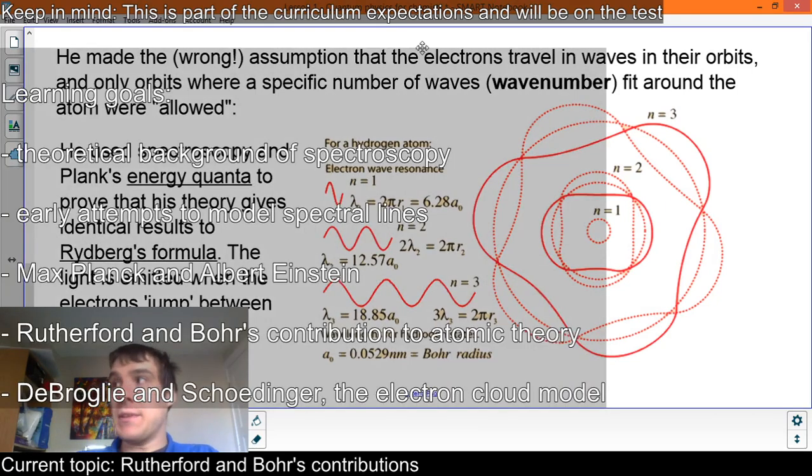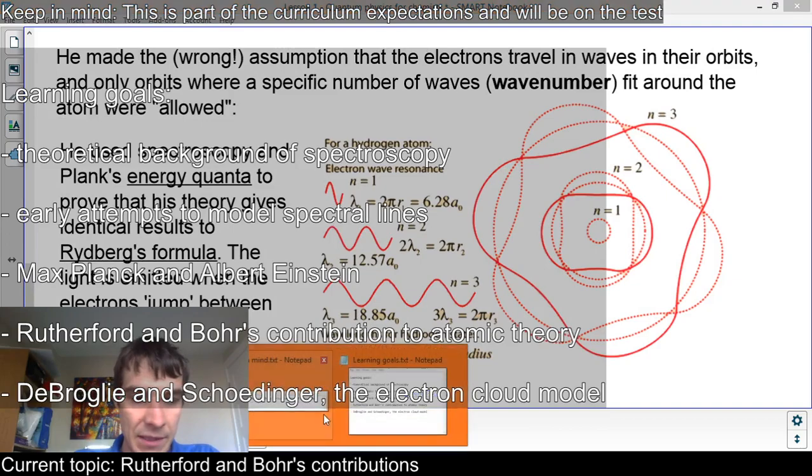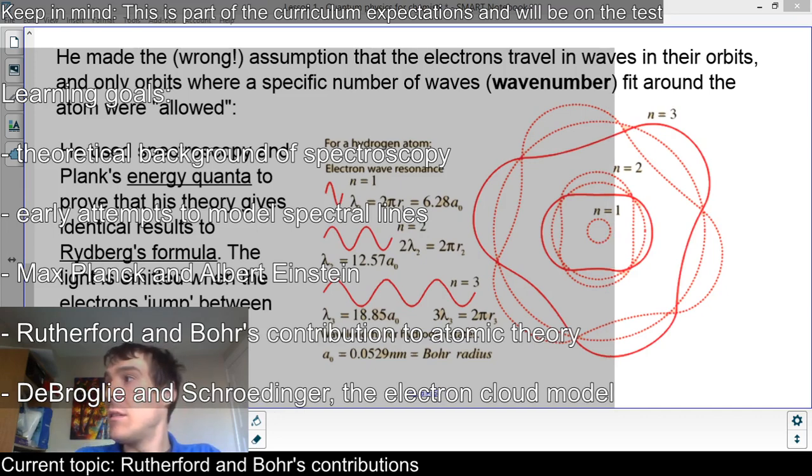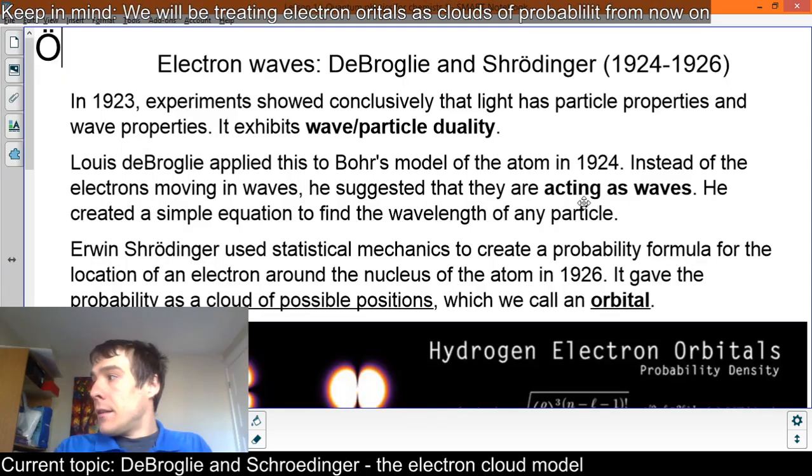So we've talked about the curriculum stuff. We're going to finish with Schroedinger, which I've also misspelled his name. Wow. Let me fix that. There's an R missing. Schroedinger. There we go. Fix that R. We are going to talk about DeBroglie and Schroedinger right after I pause, and I'll be back.